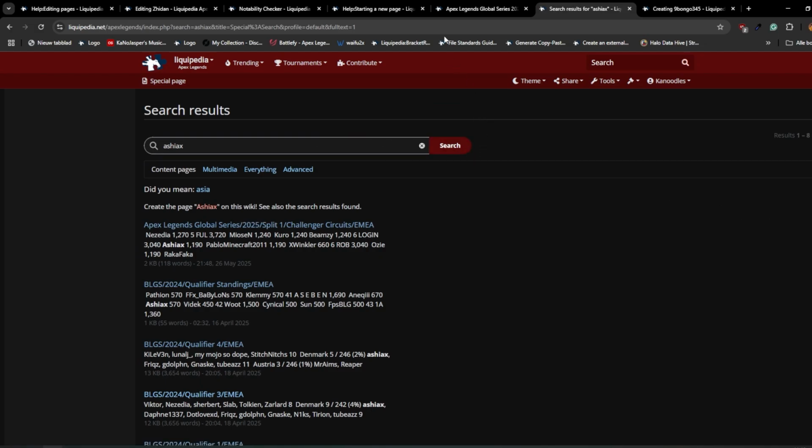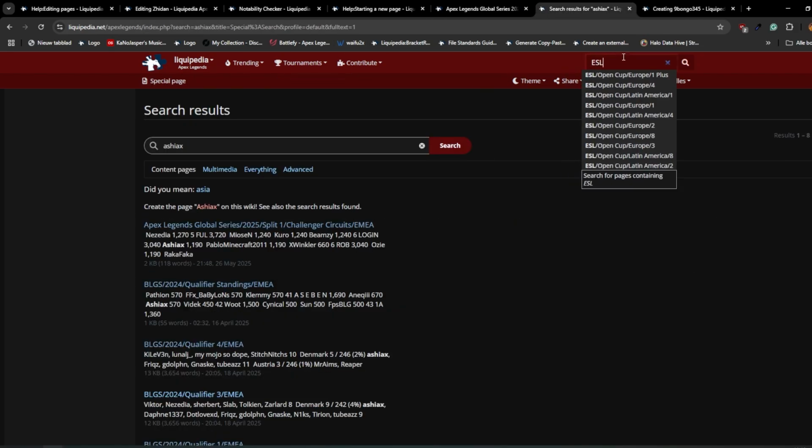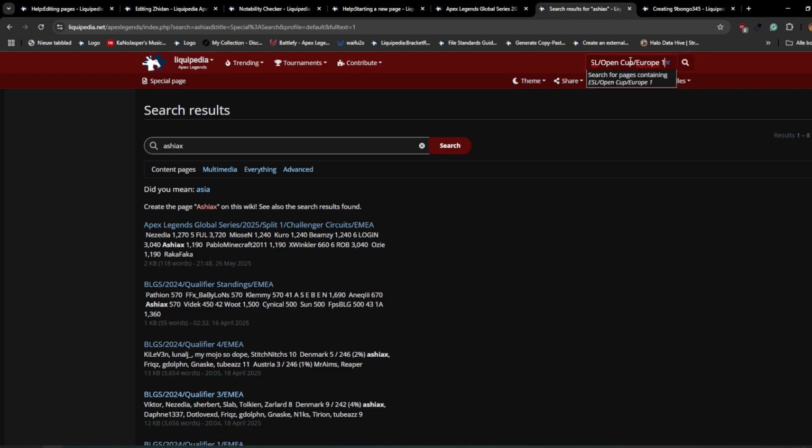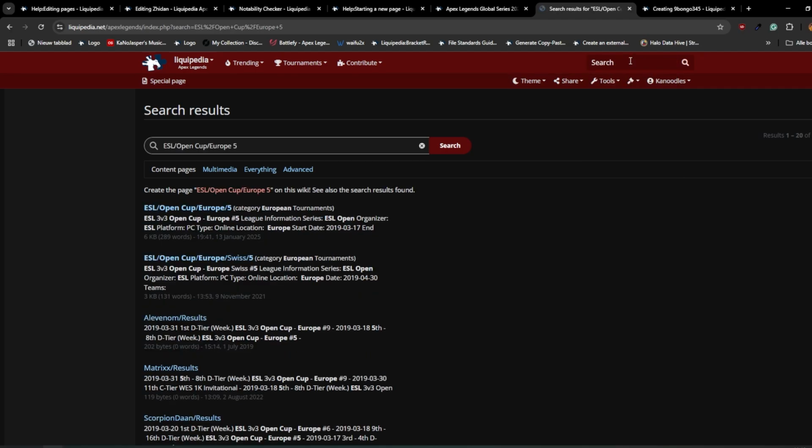Other things to know, oftentimes URLs are used as sort of a folder structure. Let's say you're doing a tournament series, let's say ESL, and as you can see here, the search bar also suggests, so you will do /opencup /Europe1, and then you might do, if you want to create Europe 5, you go to Europe 5.